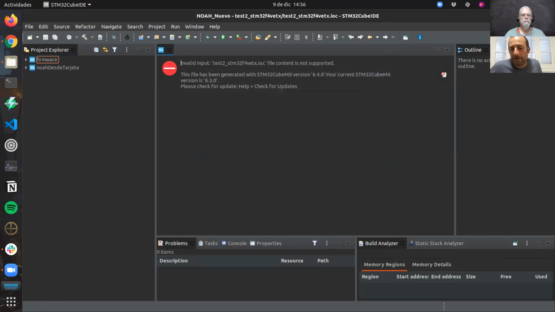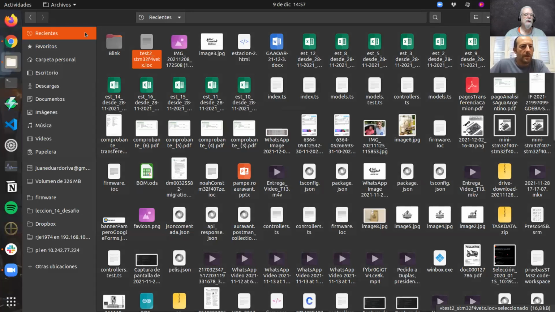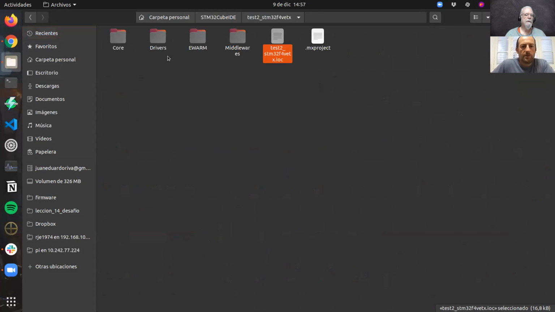So I will try it again and record a video when I upload it, because surely I will miss something. And the fact that it's saying the .ioc file is not supported, I think it's trying to open the .ioc as a project, and that's not what you want. So somehow you have to find, on the left where it says firmware that's highlighted, open that box.